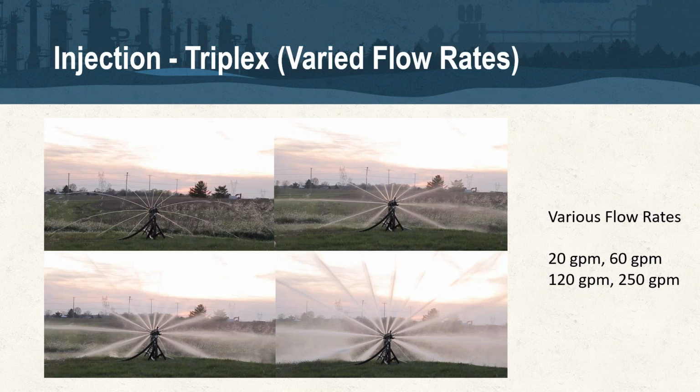So here's a brief look of what that triplex does when it's hooked up to a directional tip. Now, again, this is not the straddle packer setup. This would be used for overburden, but we're looking at various flow rates here as an example. And you can see as we, again, shift gears, change our flow rate. Again, this example here is 20 to 250 GPM. You could see the power of that pump.